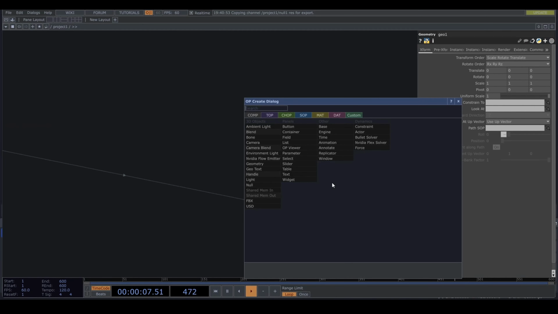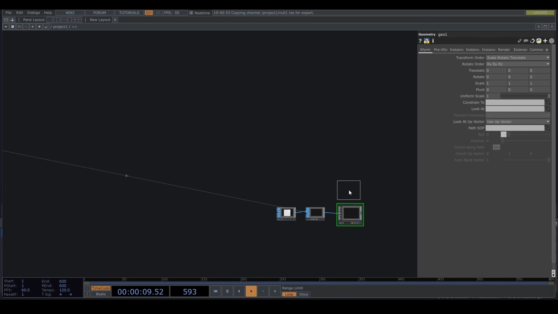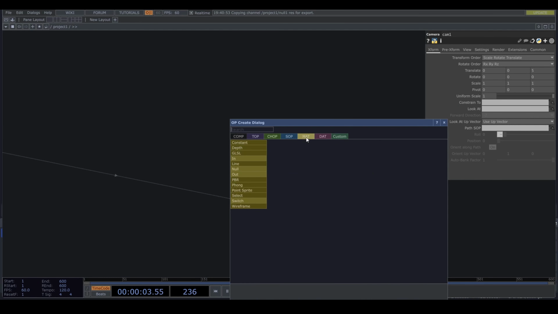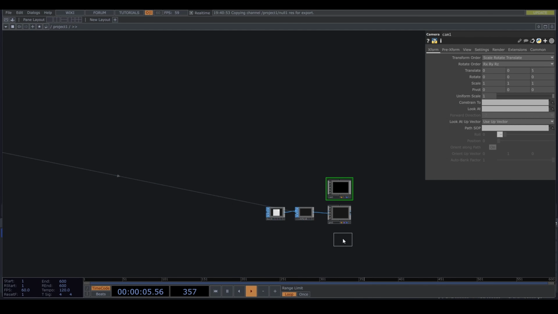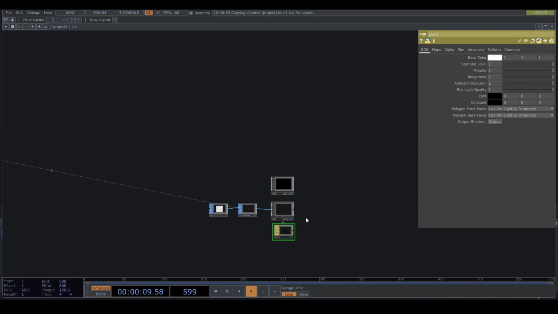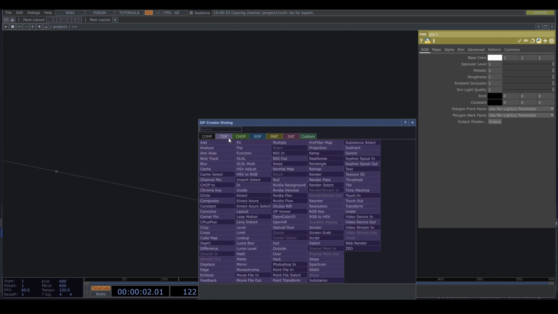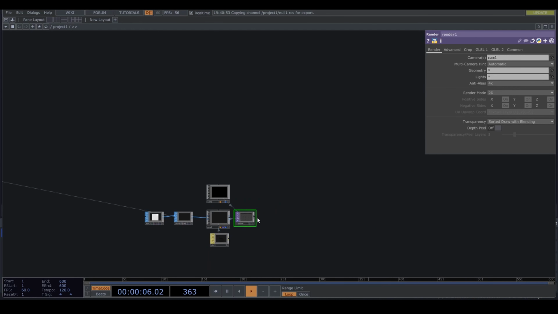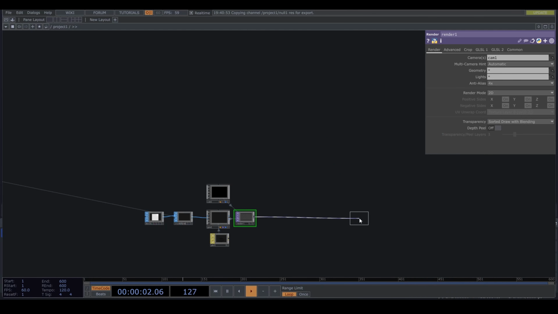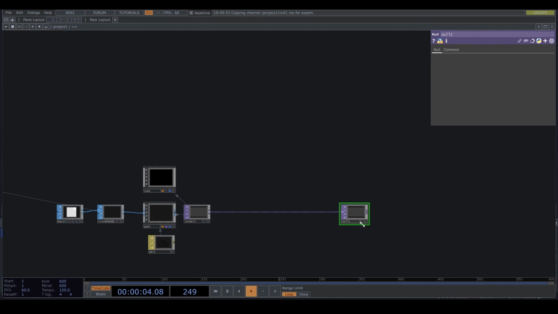We need a camera. And a material. Let's use a PBR today. Throw down a render top, and connect it to a null. Let's keep it in the background.